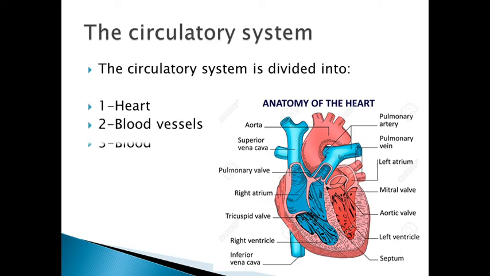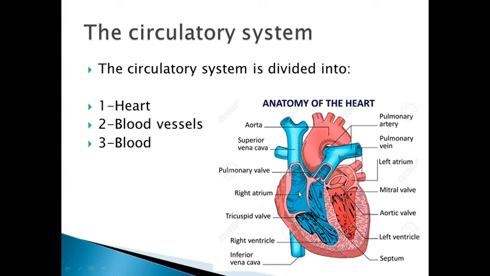Okay, can you look at this? As we know, the circulatory system is divided into the heart, blood vessels, and blood. So our lesson today is about the heart. Please look at this nice picture, or diagram, of the heart. The heart is a muscular hollow organ that is surrounded by a membrane called the pericardium. The pericardium is used to protect the heart and facilitate its action. The heart is divided into 4 chambers. The upper 2 chambers are called atria and the lower are called ventricles.